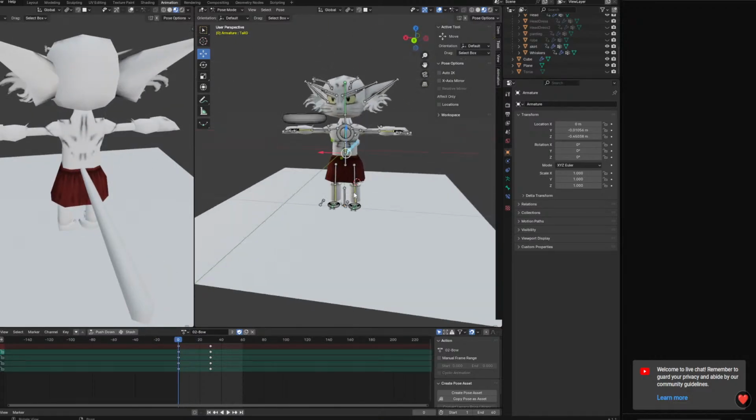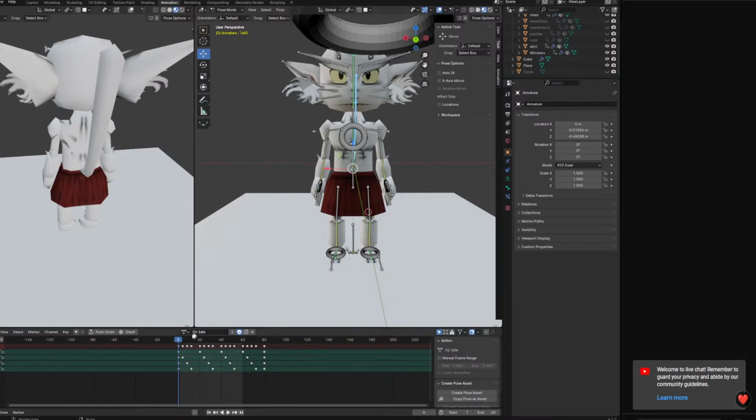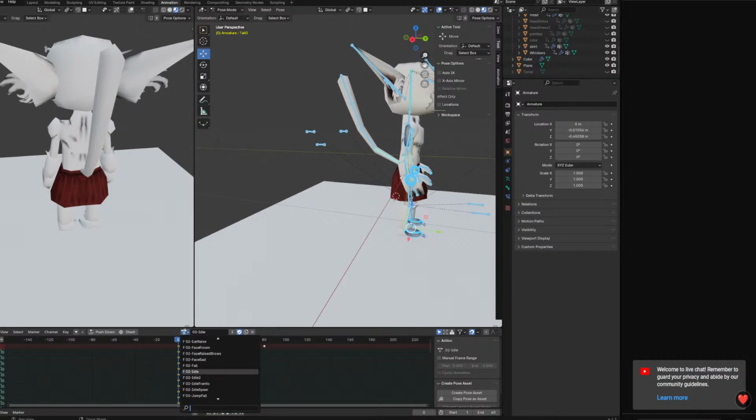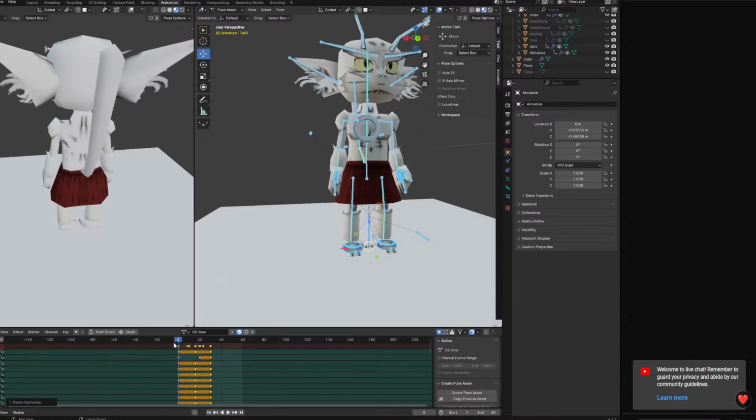Wait a minute, I just realized the first part of the bow animation is a T-pose. Whoops. That's probably not what we want. Okay, easy fix. We take this frame of the idle animation, then we go to the bow, the first frame, and paste it.